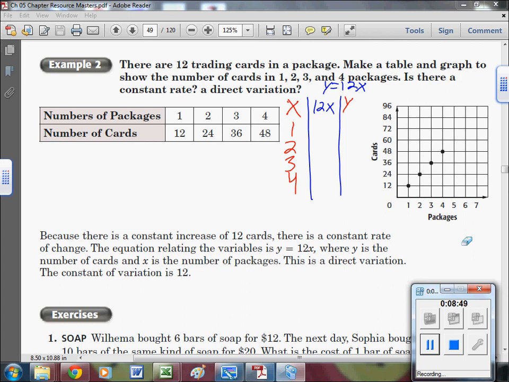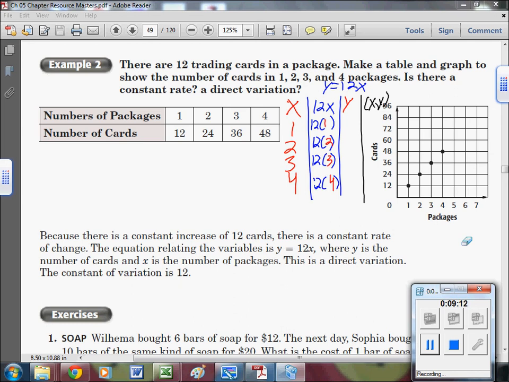And don't forget that after you have your column for Y, you're also going to have a column for your ordered pairs. I'm going to squeeze them in. I may not write them all, but I at least want to remind you that they're there. All right, so for the first one, let's start plugging all these in. So this will be 12 times something for all of them, since it's 12 times X. So now let's plug in those numbers.